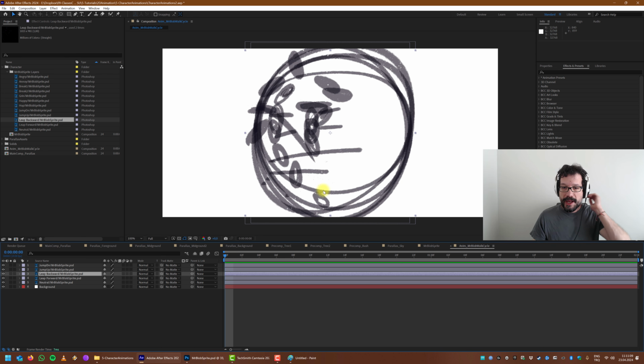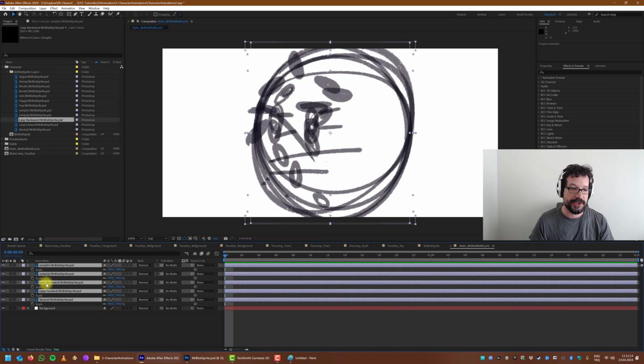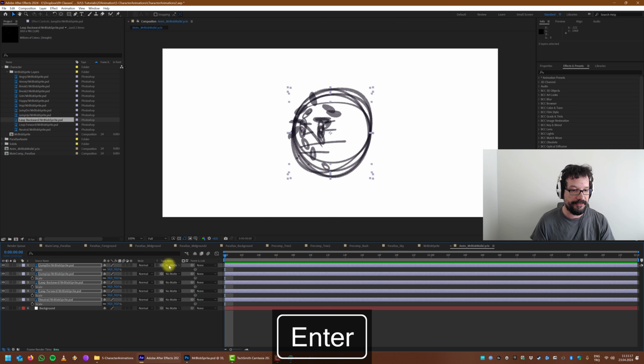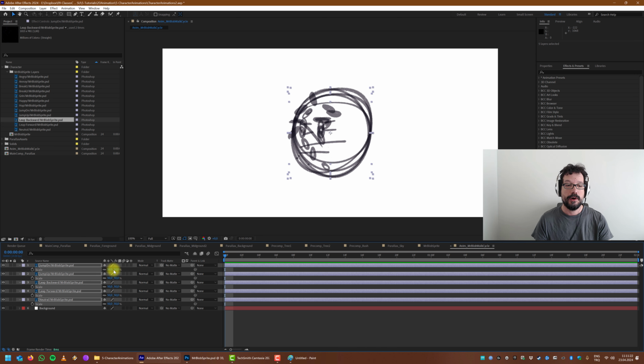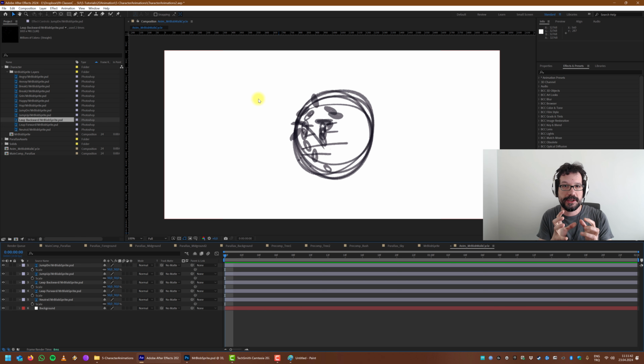Okay? Now what I want to do is, first of all, select all of these layers, hit S to open up their scale adjustments, and just type in 50 to any one of these values. And since all layers are selected and the width and height or X and Y, let's say, attributes are linked right now, wherever I type 50, everything will go to 50. Like, okay? So the other thing I need to do is that I need to draw myself some guidelines to figure out where these character states are going to go.